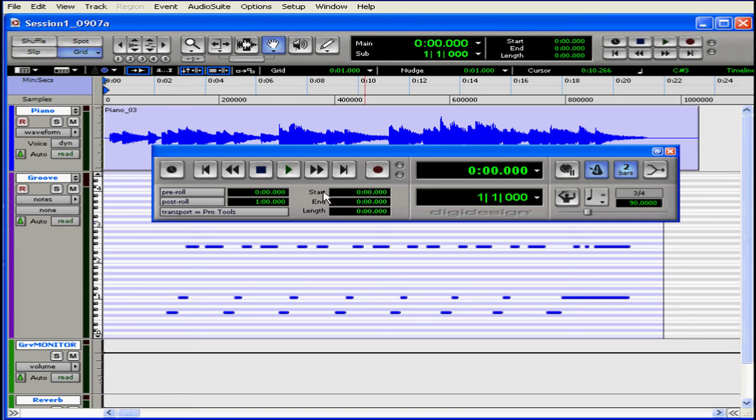The last item on this side is called the Transport Master. It's generally left at the default option, Pro Tools. You would change this if, for example, you wanted another machine to control the transport functions, like one of DigiDesign's add-on mixing consoles. Now let's take a look at the final section of the transport window, the MIDI controls area.